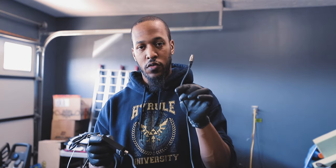Now we've got the controller for the air fuel reader. We'll connect this end to the data hub I've got attached to the fairing, to the battery power, and then the connection for the air fuel reader. So we're just gonna install this and then route the cables.